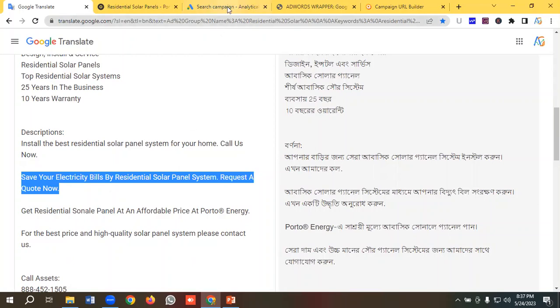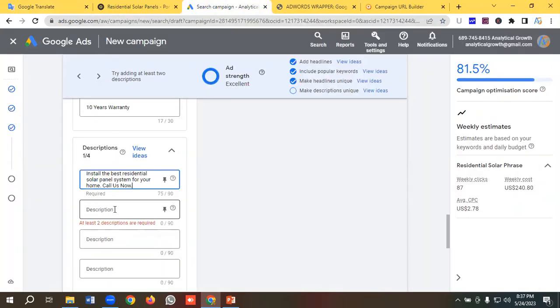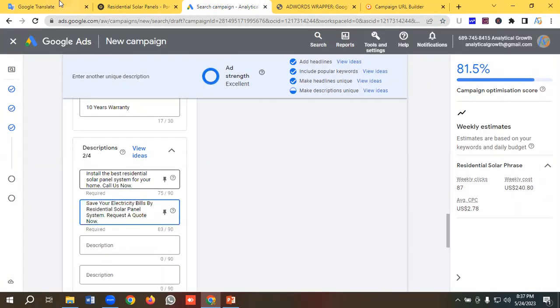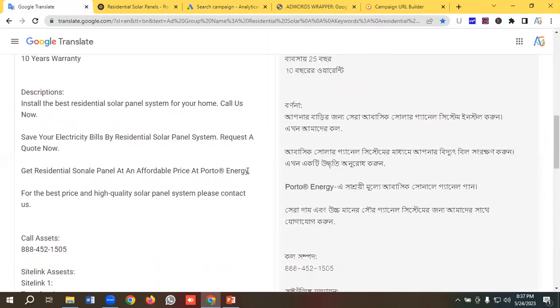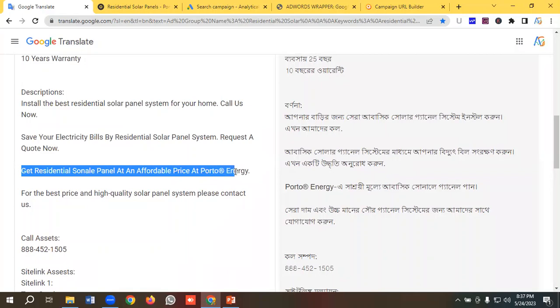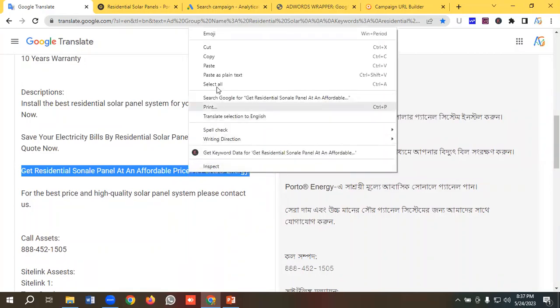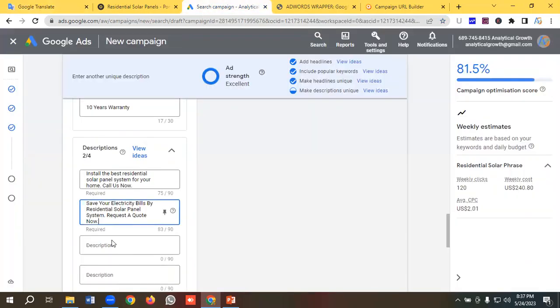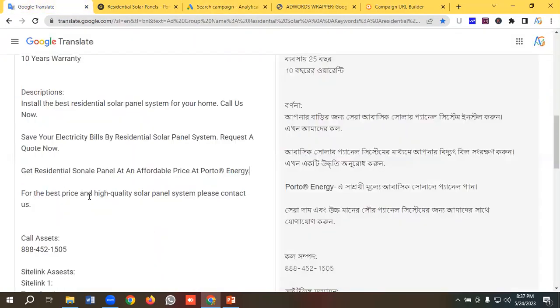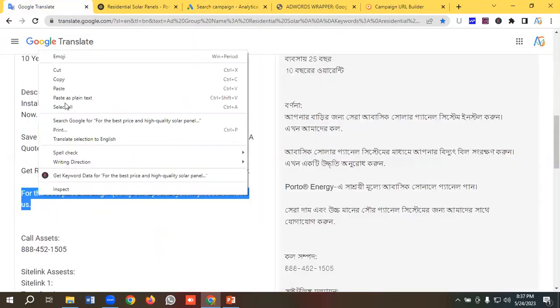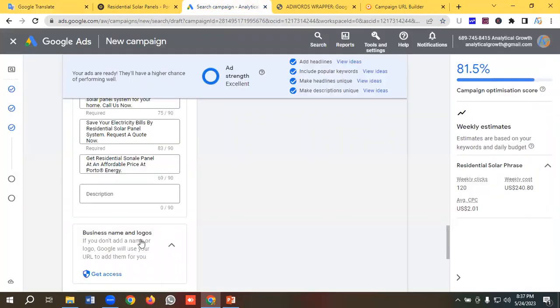Request a quote now. This will be used as description 2. And get residential solar panel at an affordable price at Porto Energy. This will be used as description 3, and I'm gonna use this one as the last description.